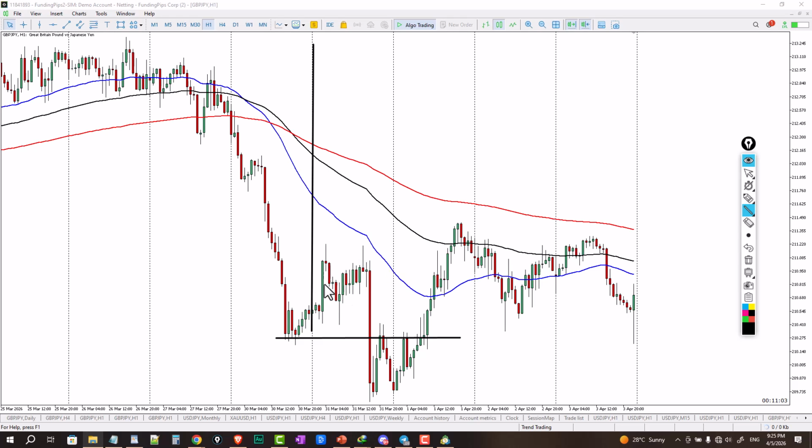In this case, if you had seen this, you would have noticed that prior to this, price was forming lower lows and lower highs, lower lows, and eventually we had the proper alignment here. So let's say you saw that the market structure was the market structure of a downtrending market because price was forming lower lows and lower highs, which is one confluence. And then the second thing is that the blue moving average is below the black one and the black one is below the red one. So the faster one is below the medium term one and it's below the slow one.